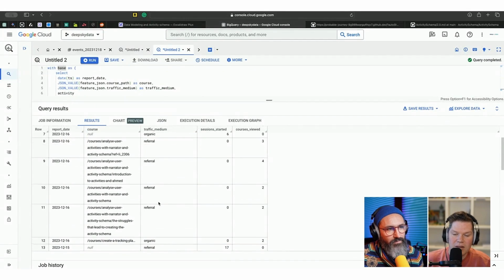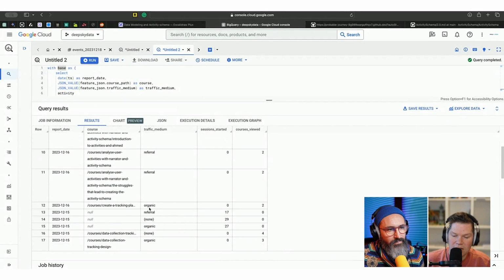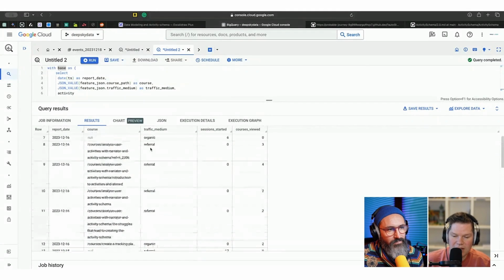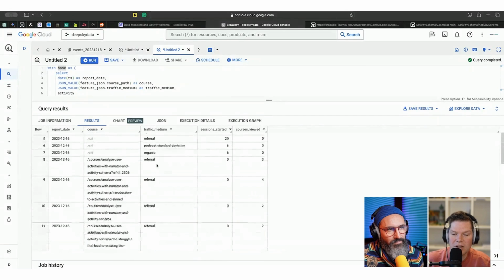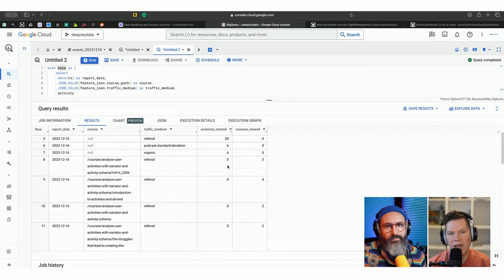So here, but it doesn't really, so yes, it has. I think I did some fixes so that it already also, no, the traffic medium is still there because it's on a session level. But for example, I couldn't use the landing page for it by the current design. I could work on the design or on the setup here to enable this as well, for example, to stitch session information with the course viewed event to then access this kind of information as well. But then I'd just change the model.